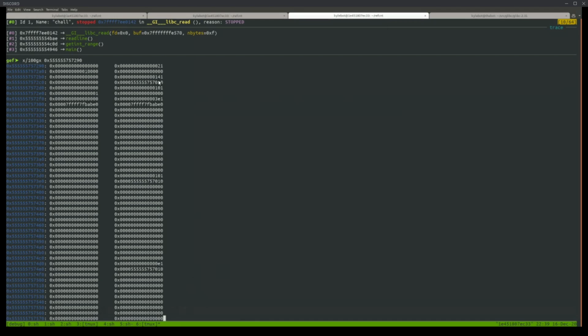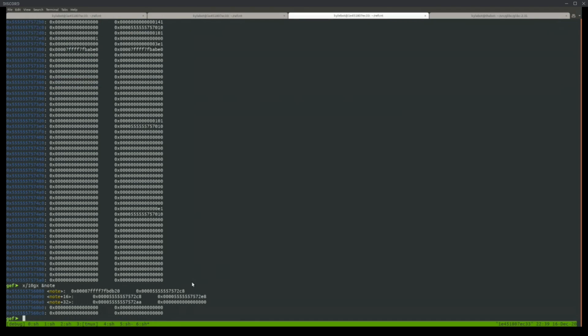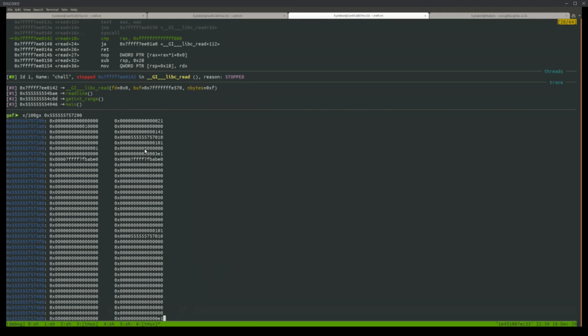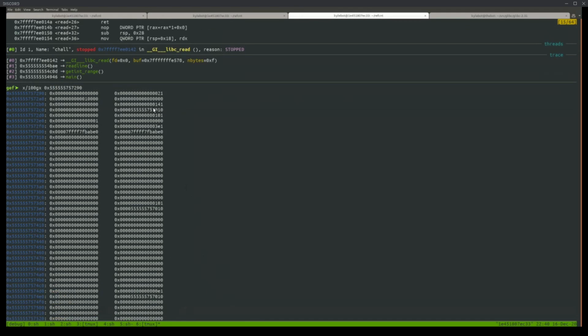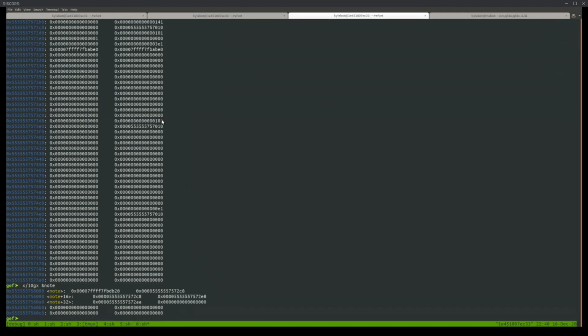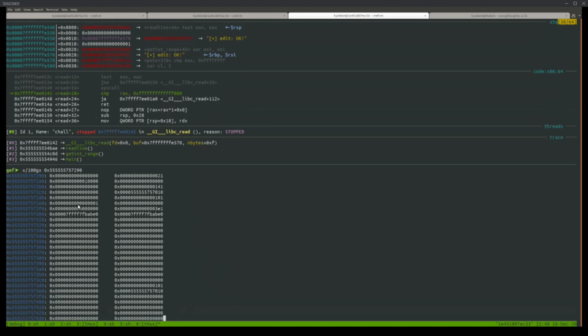Two E8 and 2E8 here, and then 2C8 is 1 and 4. Okay, so what we're going to do is we use this chunk and override here, and then free this chunk.